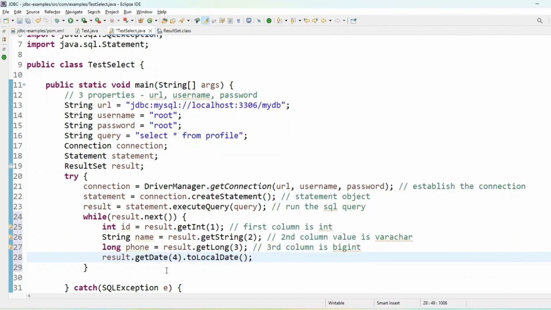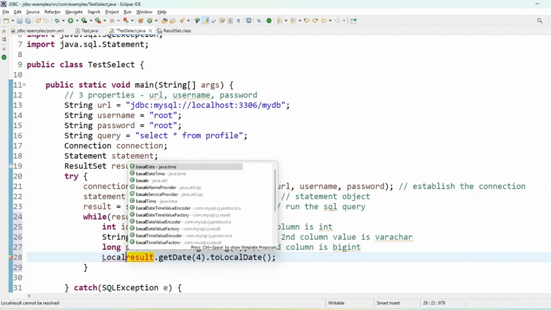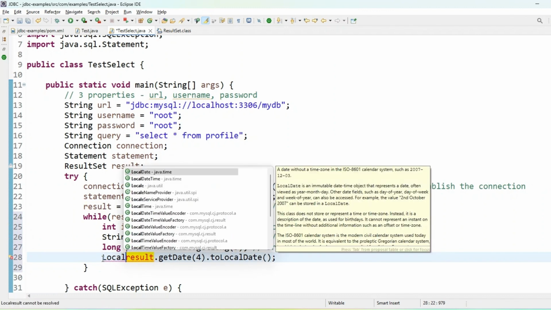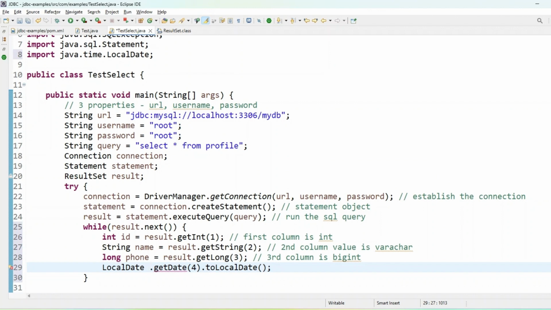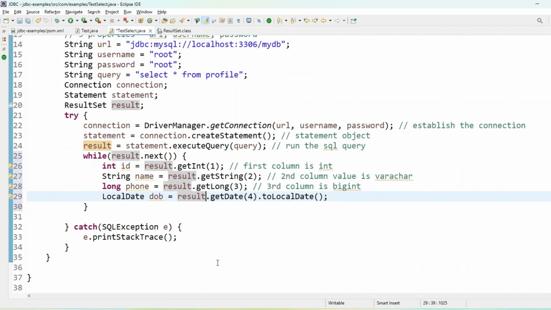SQL package format means it is going to get the legacy date. That should be converted to the LocalDate. So you can now assign LocalDate dob equals result.getDate. So we are not going to use that legacy date.